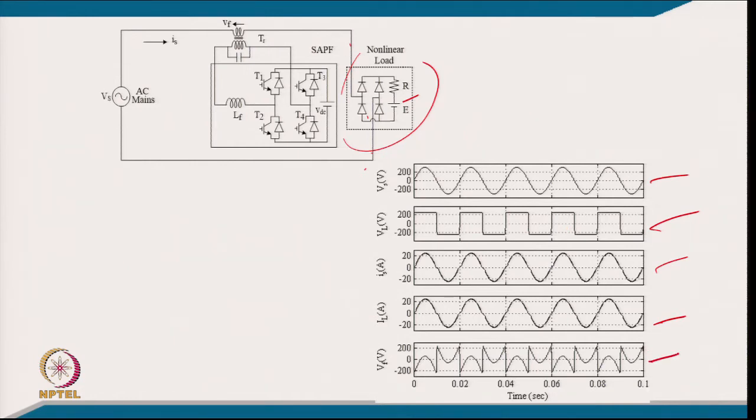So, here we are using a series active filter to eliminate the current harmonics, typically in the source current as well as in the load current, and we are injecting the appropriate voltage. So, the series active filter is used for eliminating the current harmonics typically in a voltage fed kind of load. So, this is a voltage fed kind of load here also.